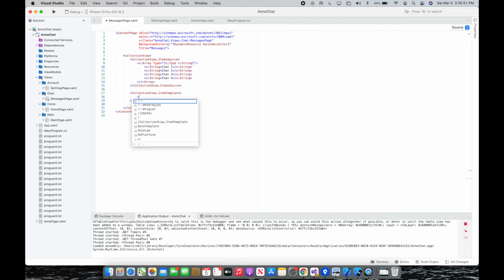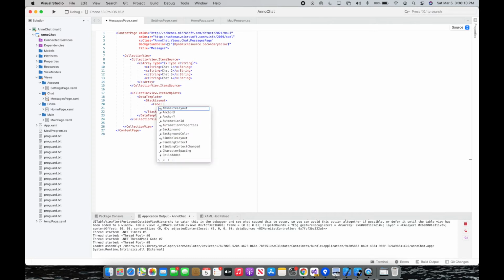In item template, we define a data template, and since this is a collection view, I'm going to create something basic right now. Inside the data template, I'm just creating a stack layout, maybe a label here, and I will set the text to hello world, and let's see how it looks.